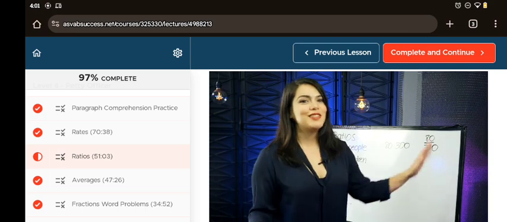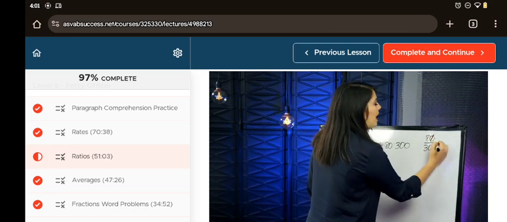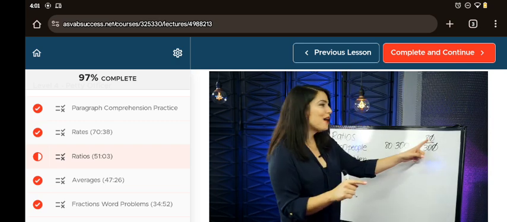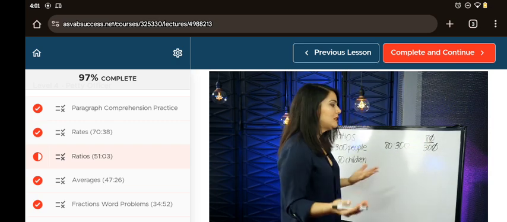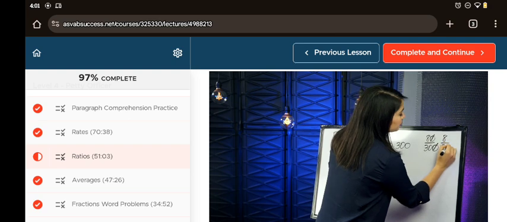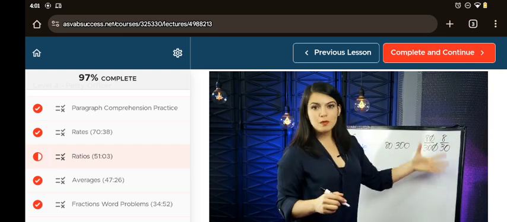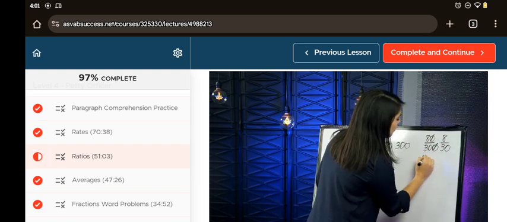We want to simplify this because this is a very large number, okay? So remember, when we have a 0 in common in the top and bottom, we can automatically eliminate them, so that's easier. So we're left with 8 over 30. We can also simplify this further by dividing by 2 because they're both even numbers. So let's do that. 4 over 15.